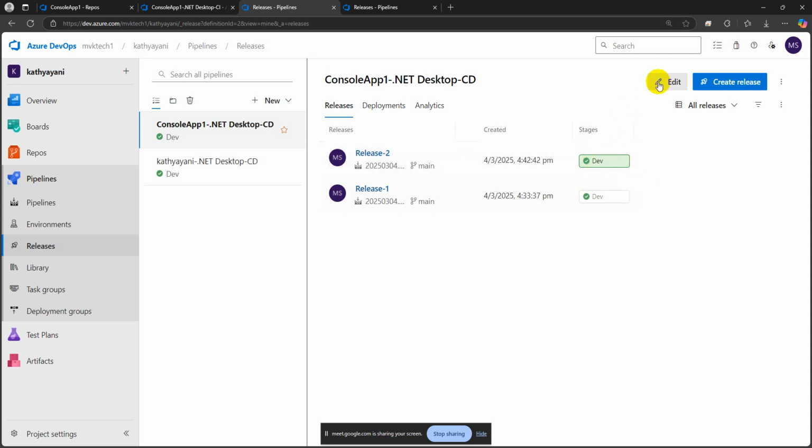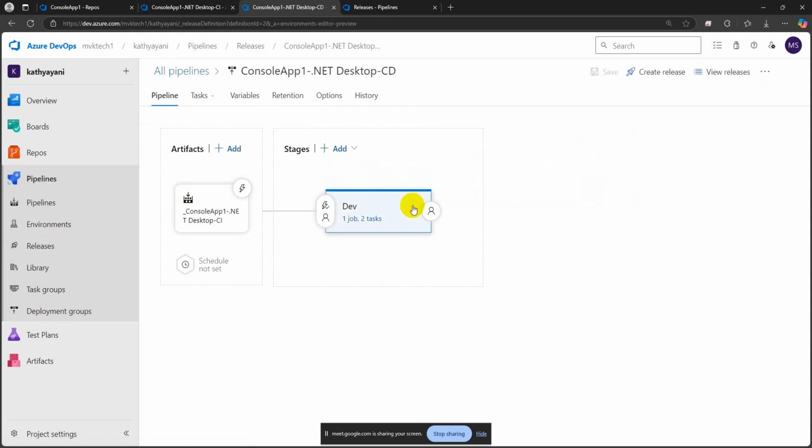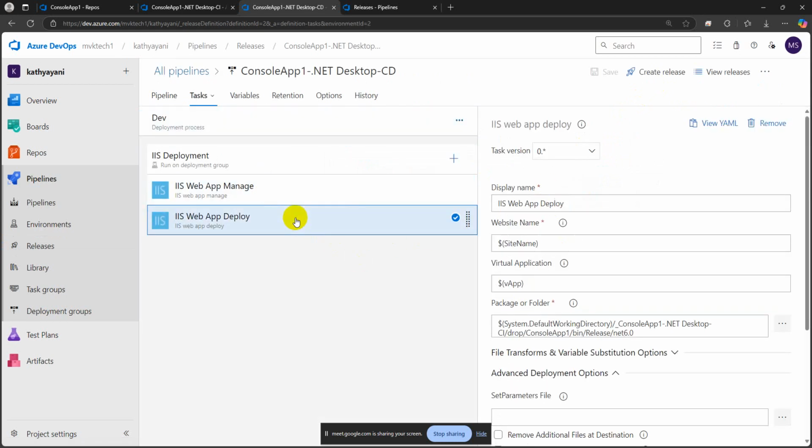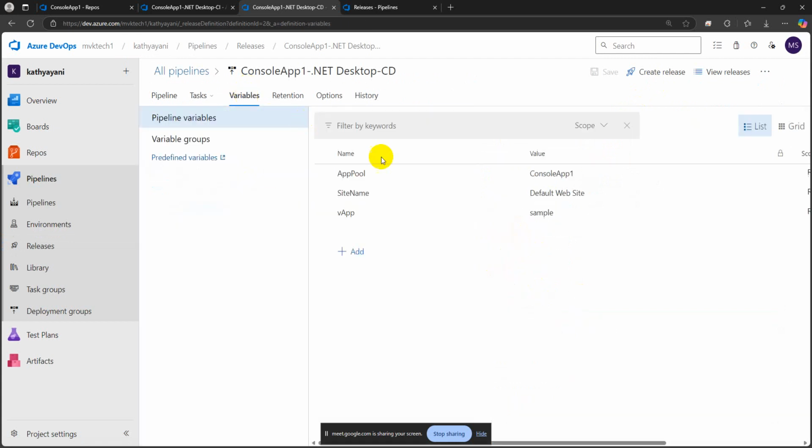Let's click on edit, and I want the application name for this v app to be sample-qa.